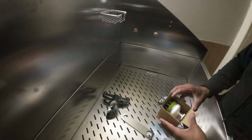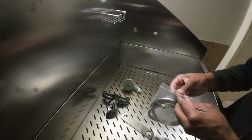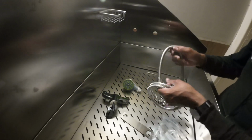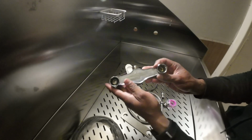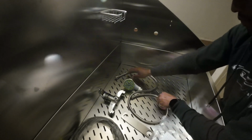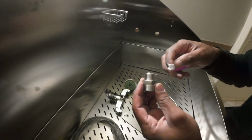Alright, next we're going to get everything hooked up for the faucet. So we've got a shower head there, and we also have the hose here. Alright, so for us to hook this up, make sure we have our rings in place to get those set. Now this hose is going to attach to the center, and then the rest of it is going to attach here. They do provide us with some tape. So I'm going to go ahead and get these wrapped now.